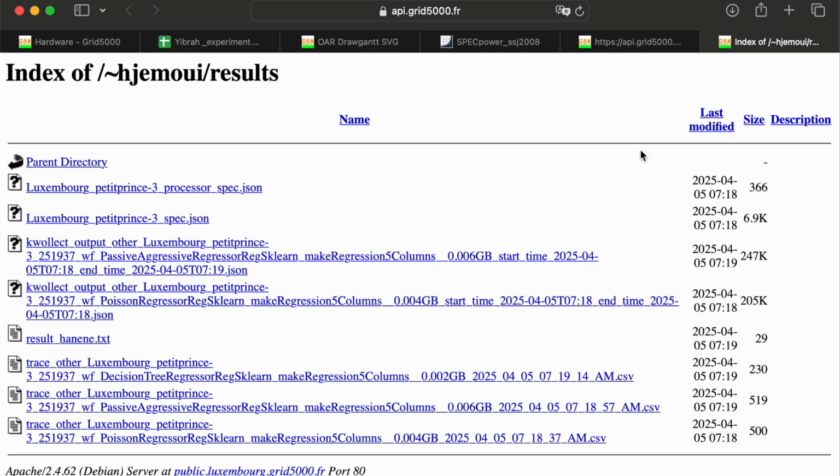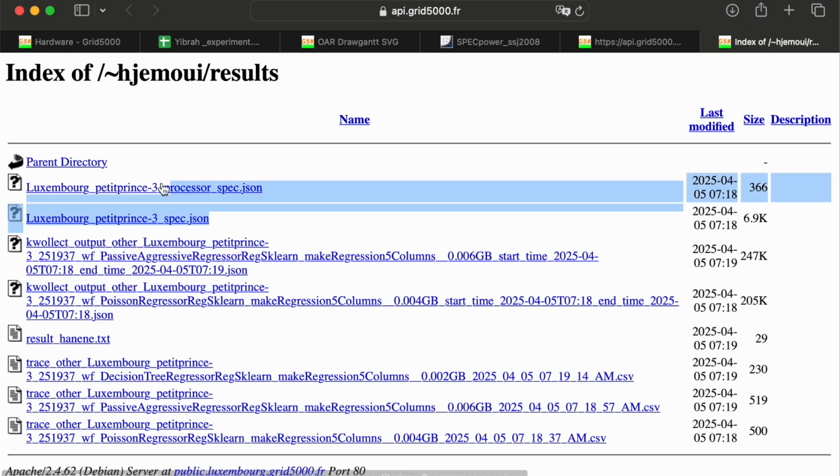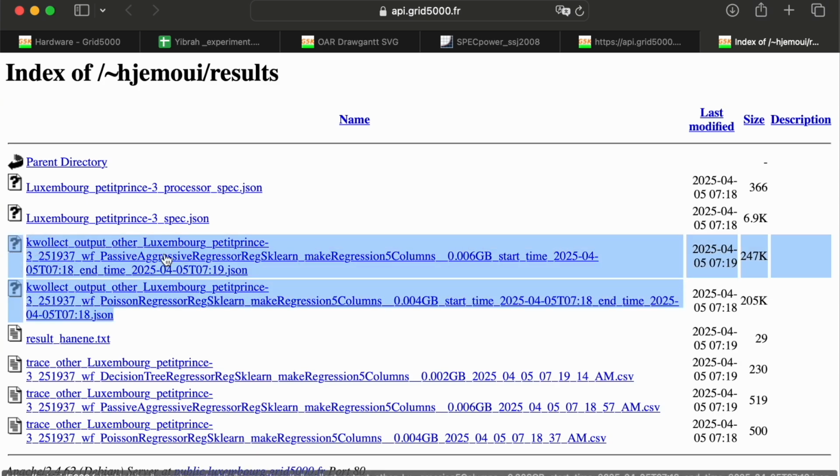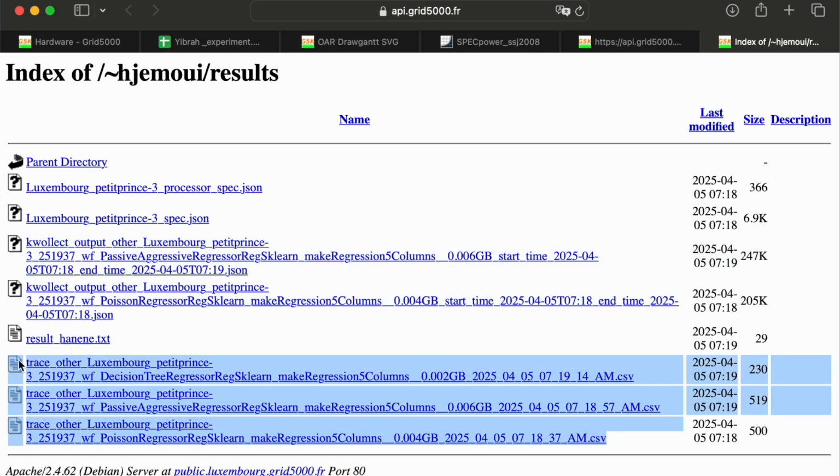If I open the link, you can see that I have three kinds of data. I have the spec data, the collect data, which is the power data, the power metrics, and the trace data. This is the trace data provided by Nextflow.